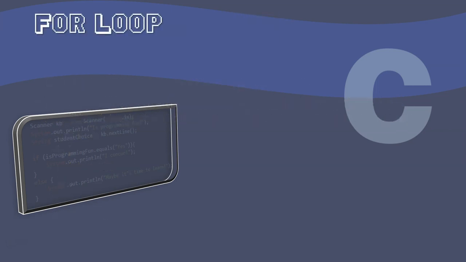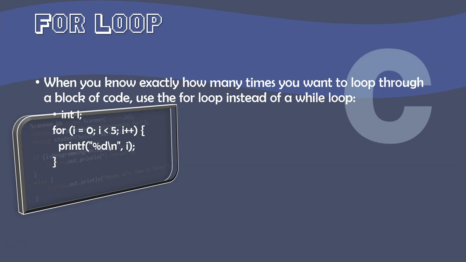Now, we can also do for loops here in C. And these are really helpful, for example, when we know exactly how many times we're going to go through a loop. So in this case, we have a for loop that's going to go 5 iterations. And so we can say i is equal to 0, i is less than 5, i plus plus. Again, very similar language to what we've seen.